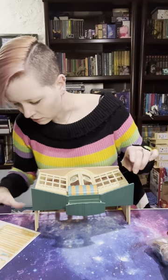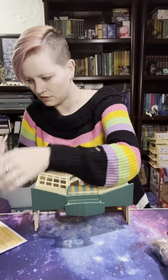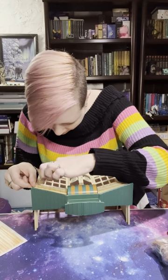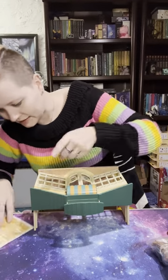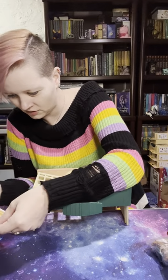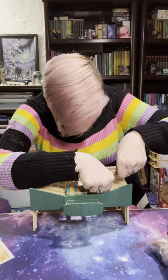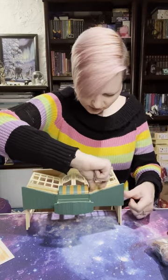Okay. So the longer ones actually go on the front because they wrap around. So let's see if we can do this. Okay, that seems successful. I got that one, nailed that one. I love stickers, but I'm never really great at placing them, not gonna lie. And got that one pretty good too.